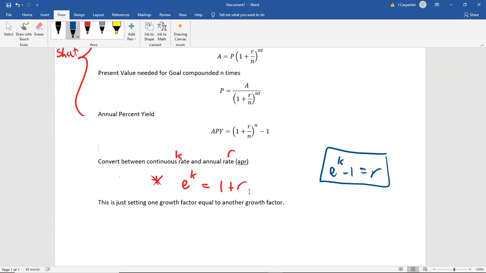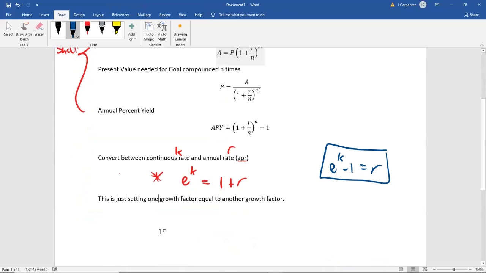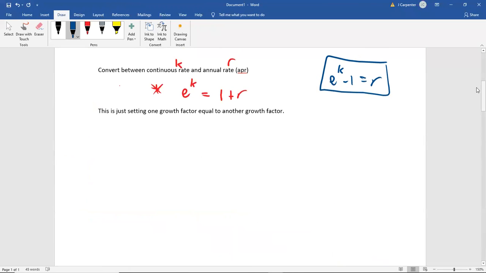So what I want to do, again, mainly focusing on these four, is throw a problem at you, but not necessarily, oh, we're going to do a problem with this one, then we're going to do a problem with this one, then a problem with this one, then a problem with this one. I'm going to do these in a complete random order so that we have to think about which one we need. All right, so let me give myself lots of space so we don't goof anything up.